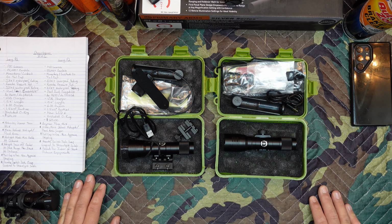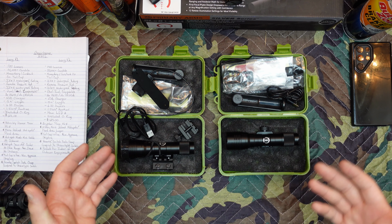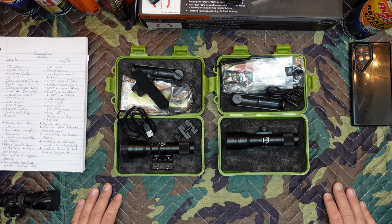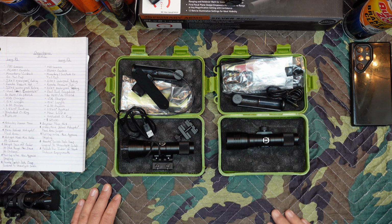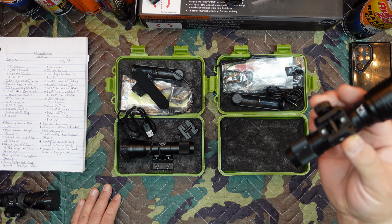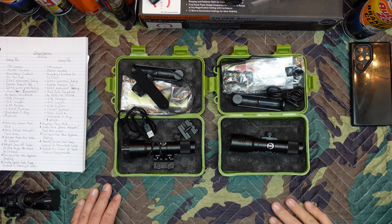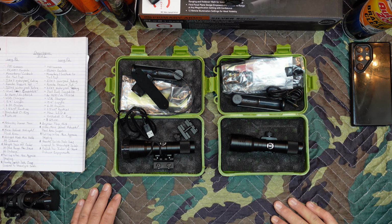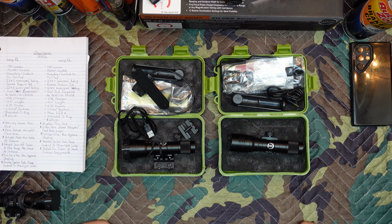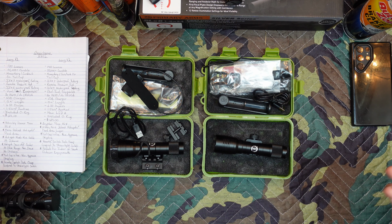These are my opinions, and this is just maybe a tiny little data point for you guys to use going forward. But I think that this is a really good company so far. I'm really excited to keep running these. This is going to go on a new gun for this one today. This one will go back on my 12.5. And I'll keep toying around with this IR filter and see if I can make something out of that. But yeah, here we go. This is Goonbeam's offering for long guns.